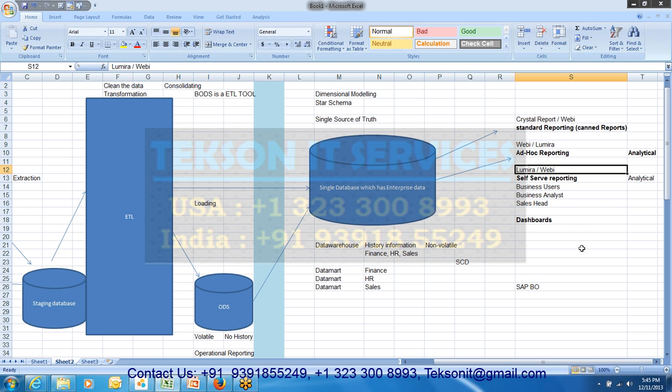And the next thing is Web Intelligence for self-serve. If I speak about dashboards, we have the Dashboard tool itself, but now SAP is concentrating more on another new tool which is also heating up in the market, Design Studio.